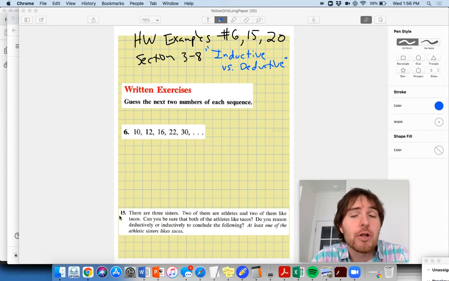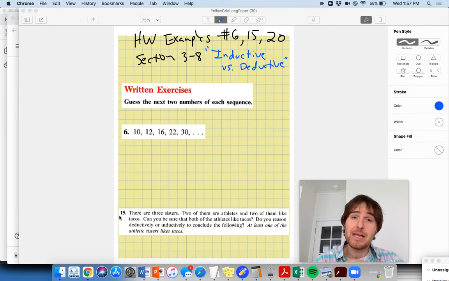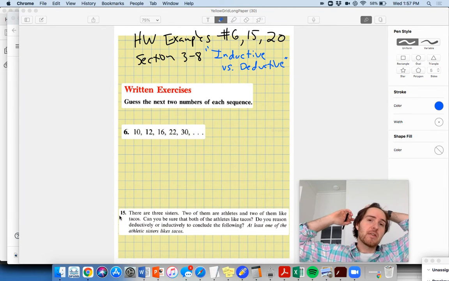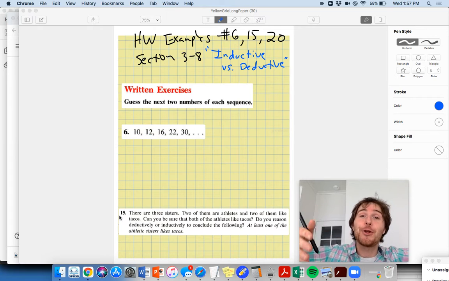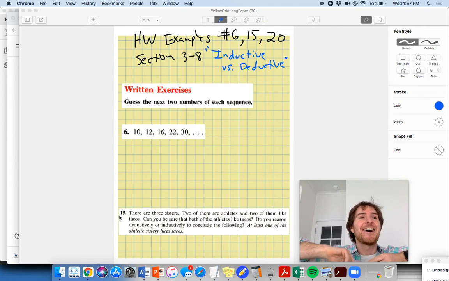Inductively is learning through observations, and sometimes we can't always trust our observations. If we're reasoning inductively, we're coming to a conclusion that we've seen through observations. Oftentimes our observations are pretty accurate, right? We can be pretty good at observing things and inferring things that are actually true, but you can't always learn through observation.